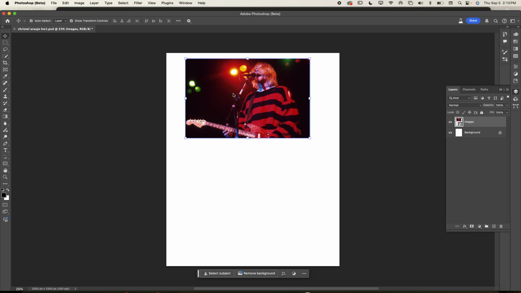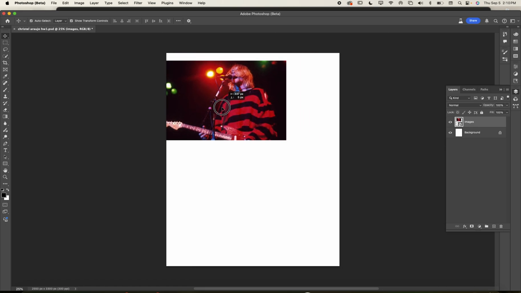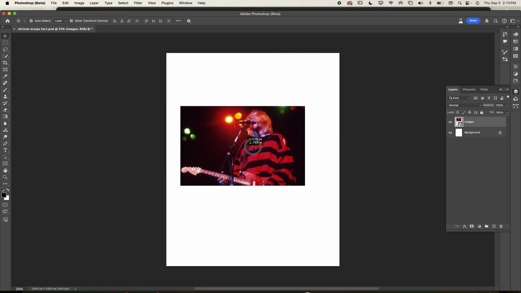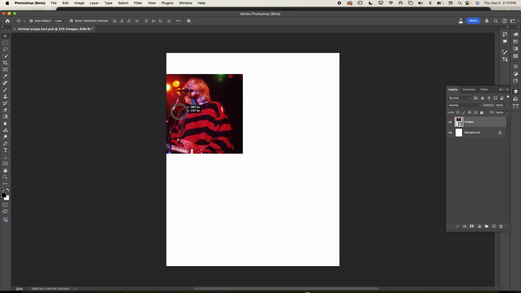So far, so good? Now, after you embed it, I want you to go to the icon side, your left-hand side, and click on the move tool, the first icon. And I want you to click and move this. Okay?